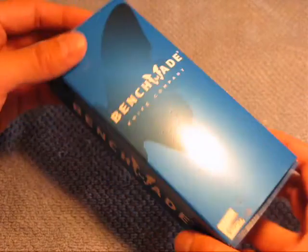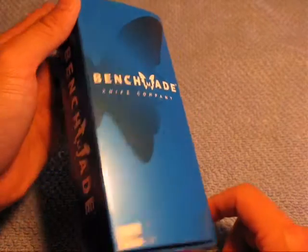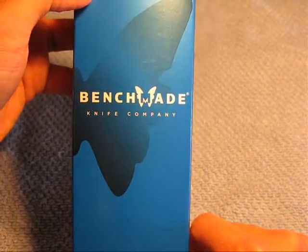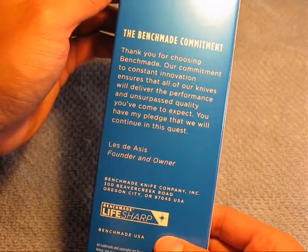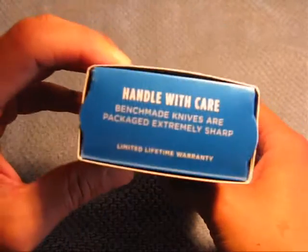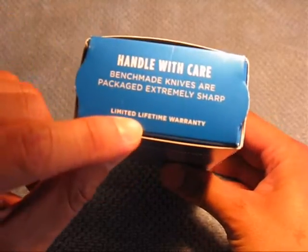But before we actually get to that, let me just show you this Benchmade blue box. Everybody always likes unboxing. This is kind of a half unboxing because he's already opened this, but just to show you what it looks like in the packaging. Very nice job. You have the serial number label right here with the barcode. Got a little thank you note on the back right here. And also, the cool thing about this is Benchmade knives are packaged extremely sharp and come with a limited lifetime warranty.